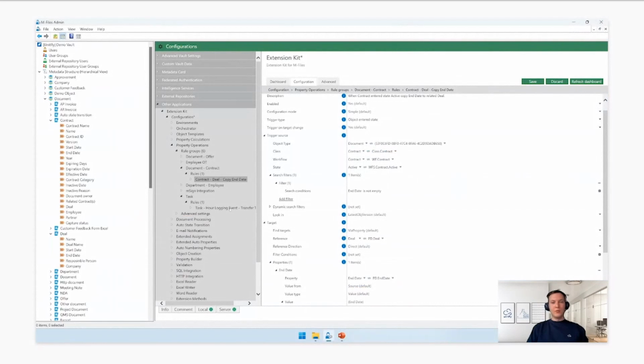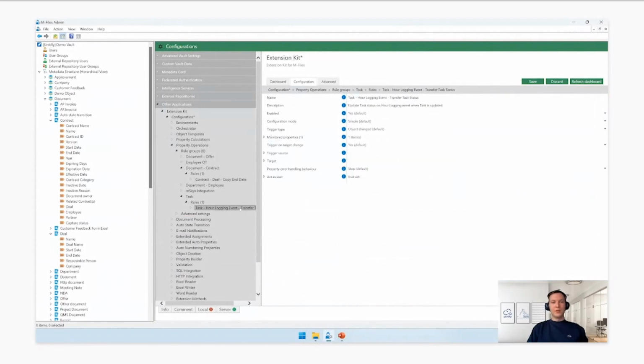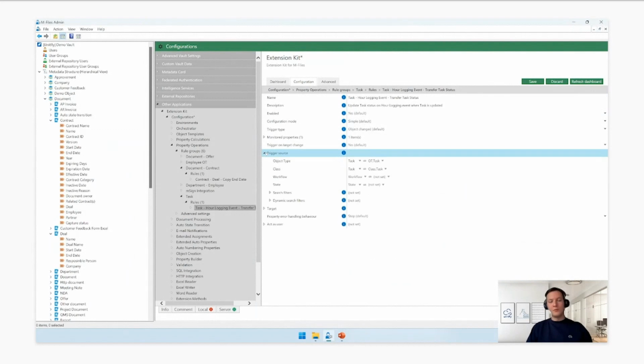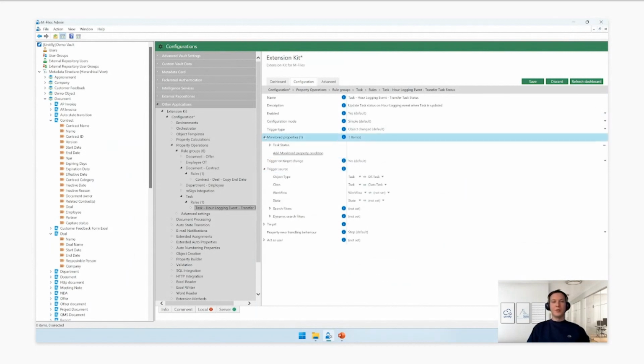And this is our rule in the extension kit. The difference here is that we have monitored properties. First you can see here that the trigger type is object change, and we didn't put workflow or state. Additionally, what we have is monitored properties.